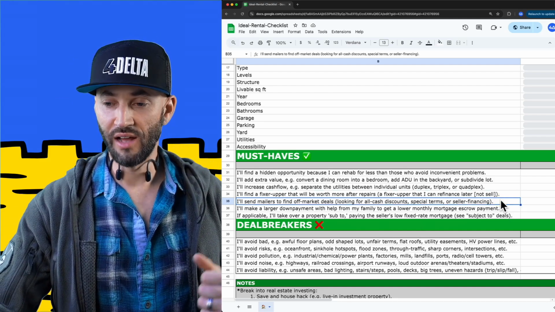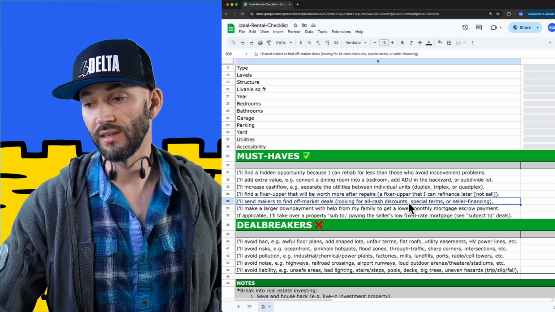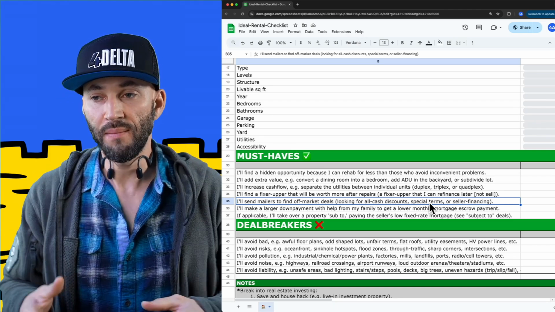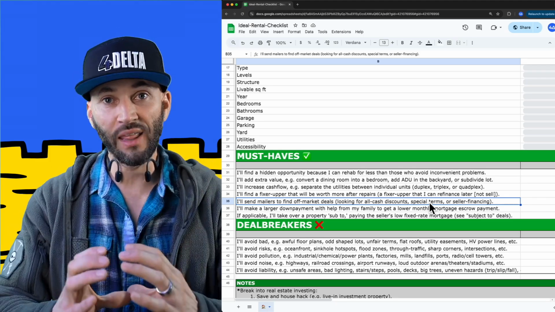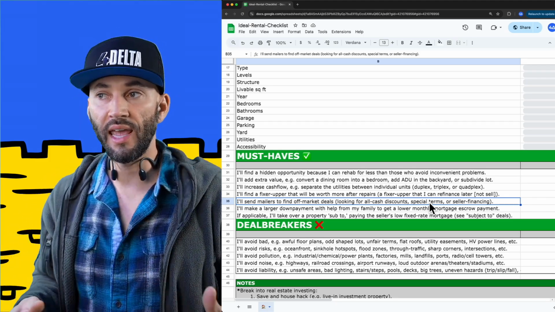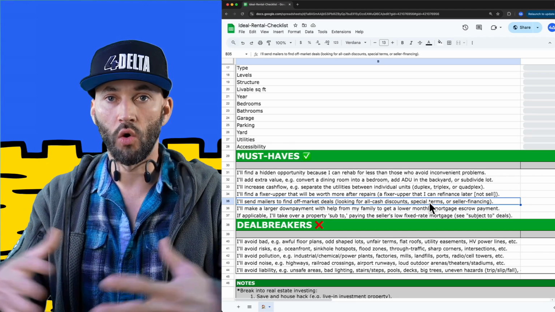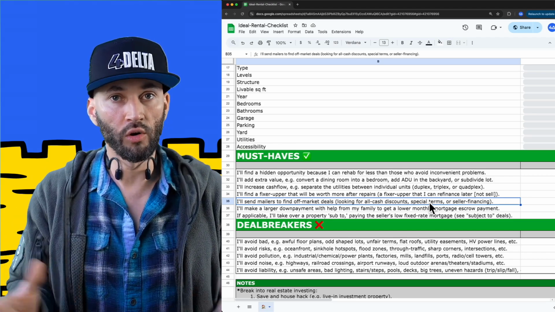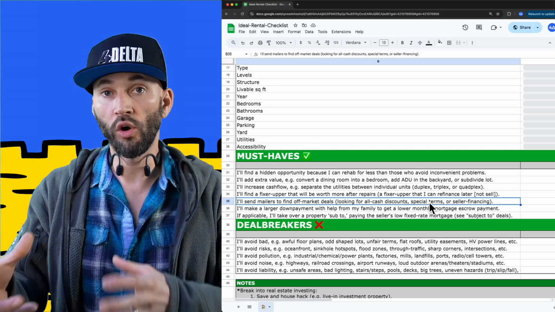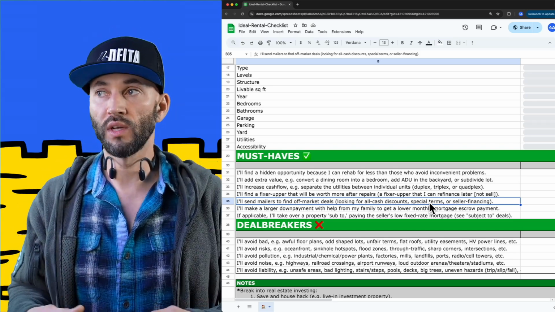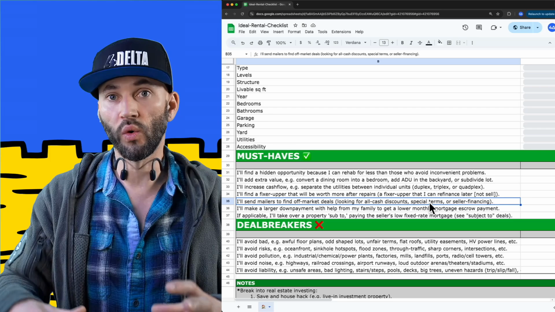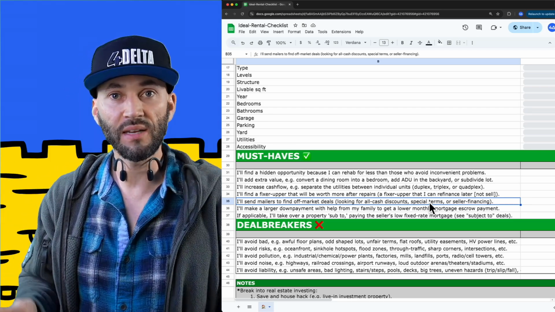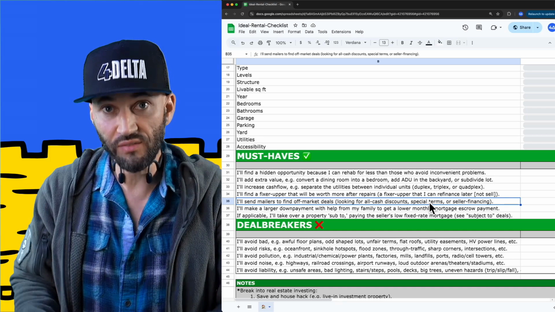I'll send mailers to find off-market deals. Because the good thing about setting up the ideal rental checklist is it really gets you to hone in on exactly what you want. So instead of sending mailers to this whole entire neighborhood, you can zoom in on Google Earth. I've done this. Find all the corner lots if you want corner lots, or all the ones on cul-de-sacs, or all the one stories in between houses that have one and two. Now you're like, okay, I only need to mail these specific houses.